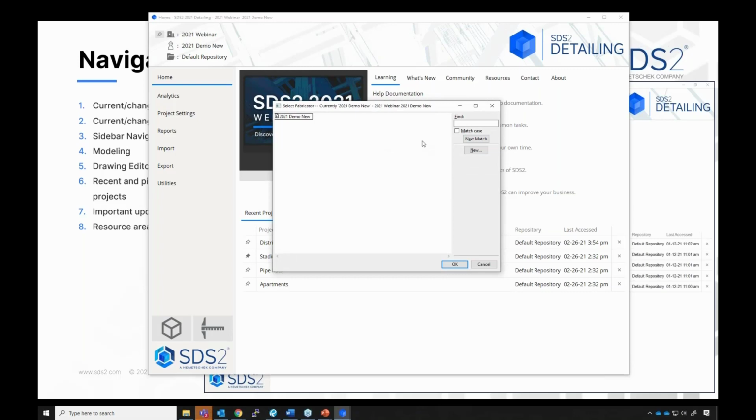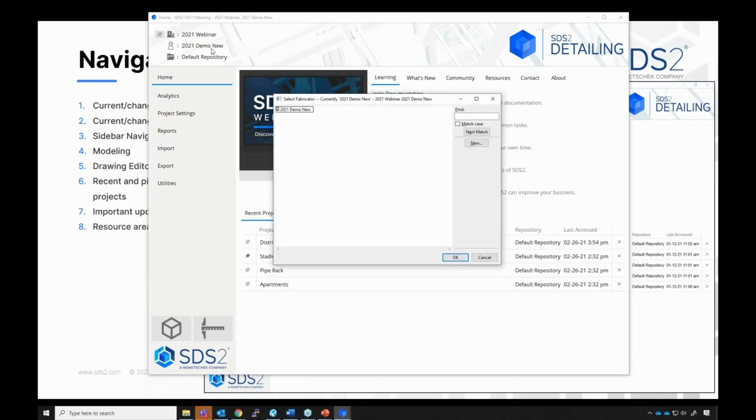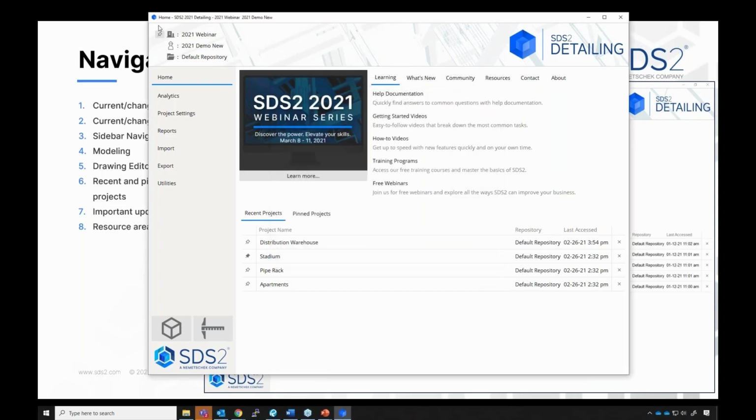For those of you that do have multiple fabricators for your settings on a single project, you can switch easily between the fabricators with this one click here. This little icon on the top left-hand corner, I'm going to mention also, it's a pin option. So I'm going to come down here to this middle section. You have your recent projects and you have pin projects. For those of you that have, like, maybe you're jumping between 10 jobs, but 3 you're actively working on. So you want to be able to pin those so you can quickly get to that list. Every time you open up SDS2, you can just jump to this list.